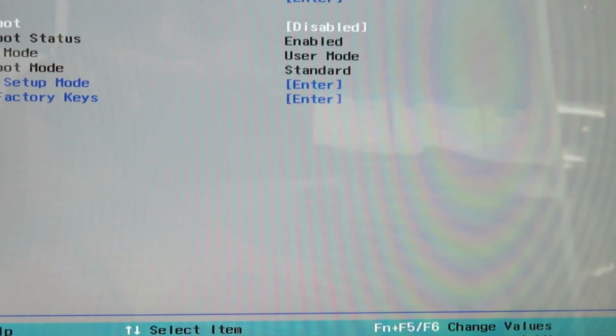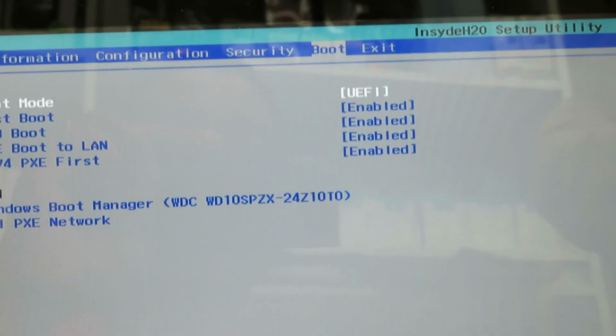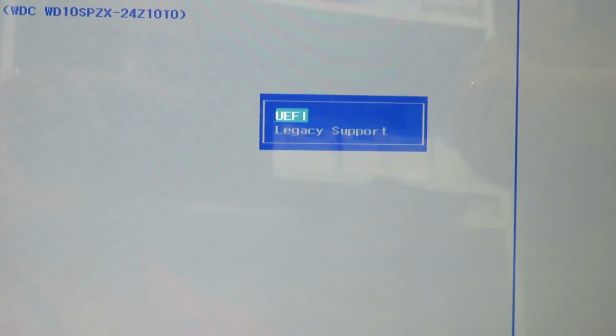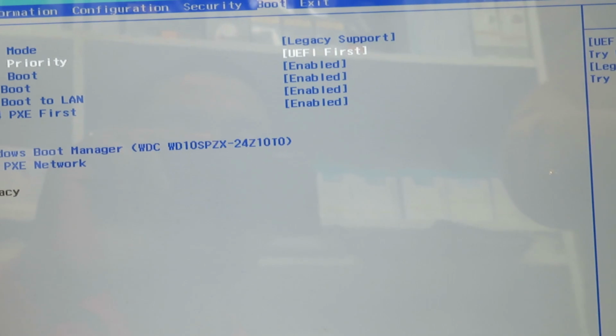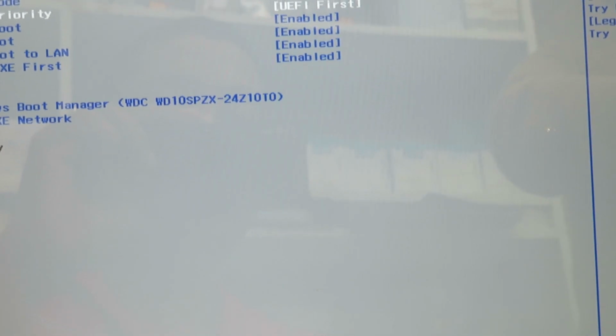All right, now go to the boot option, which is the next one on the right, and from here, as you can see, the boot mode is UEFI. If you hit enter, then you're going to see the boot option, but if you don't turn off the secure boot, you're not going to see this option. So first of all, make sure you do that. You turn off the secure boot and then you go to the boot mode. Select legacy first. And the boot priority, of course, you need to choose. If you want to reinstall anything or boot up from the external USB drive, then obviously you need to choose legacy. So go to legacy first, fine.